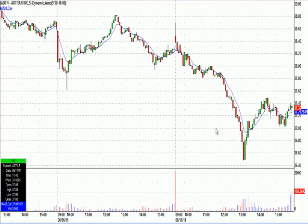Another one of our members pointed out the same thing here. Again, when I see this, that certainly has my attention. And this is the bottom feeding kind of chart we love to play. This one, using our method, and again, one of our members posted this one, I didn't. 36.59 was the long idea with a low of day stop. So right about there, with a stop right here that didn't get hit. And from 36.59, it probably went up almost $1. Again, not my call, and I did not take it, but I know the member that pointed it out took it and had a real nice trade.